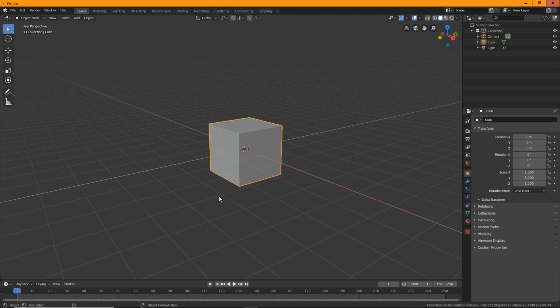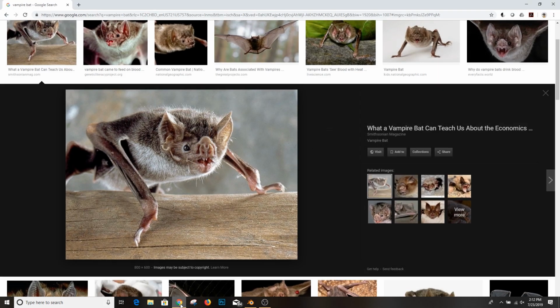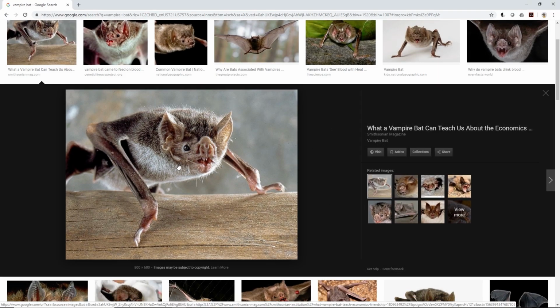And I'm going to box model a bat because a friend of mine was starting to try to box model a bat, and I wanted to sort of cover it. I think it's got a lot of interesting things that'll make it an interesting object to model. So let's get to it.